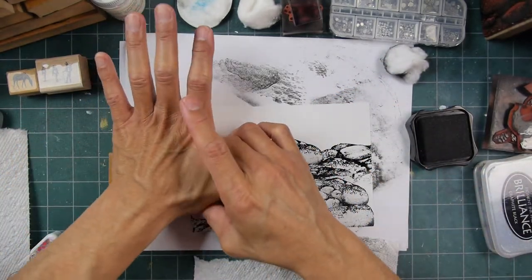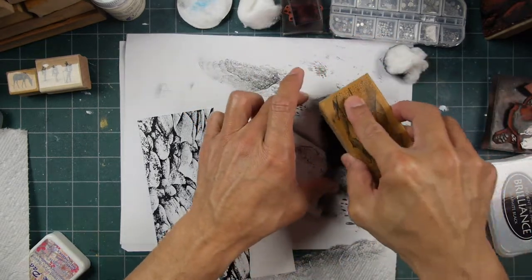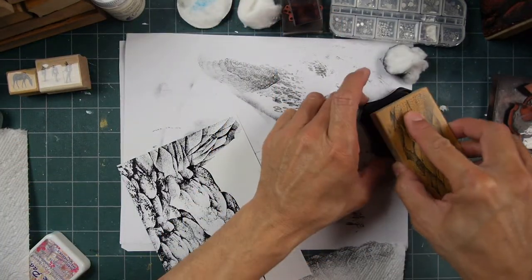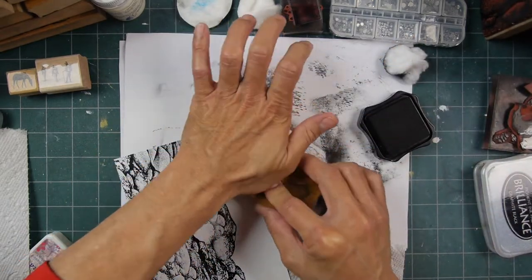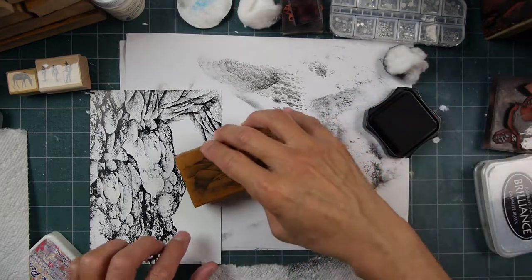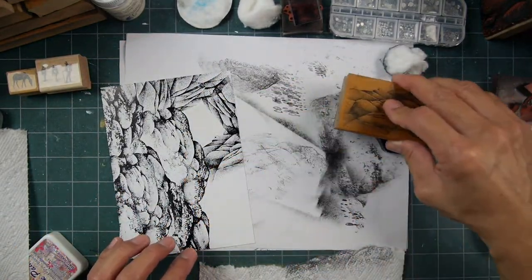Okay, now just for a different textural look, what I'm doing is I'm combining the smoother rock formations of the ledge stamp with the rougher formations of the boulders with lichen and brookside boulders. See that right there? And when you use these different types of rocks like this, they create a natural harmony. It's just like different colors of wood or something. They create color harmonies. And with rocks, you can go with different textures, and it all looks good because that's what does happen in a geological setting.